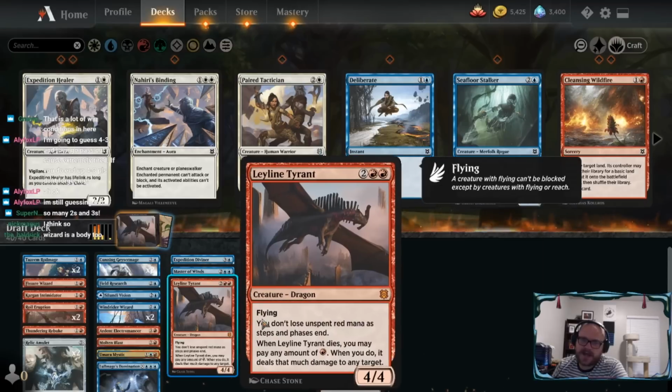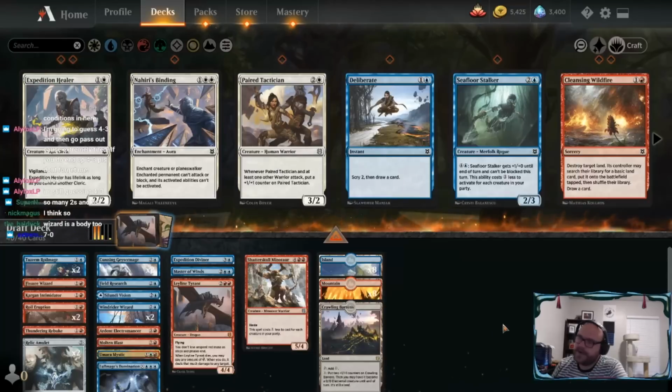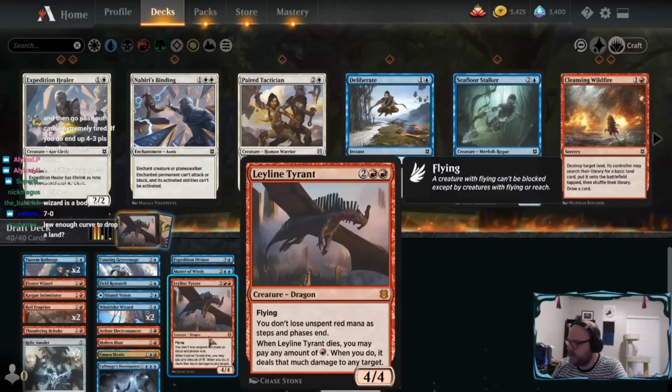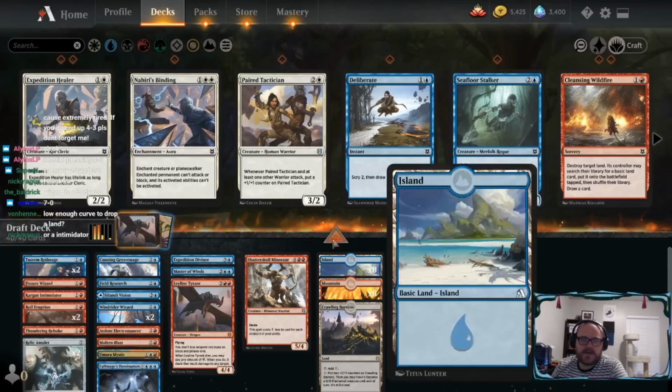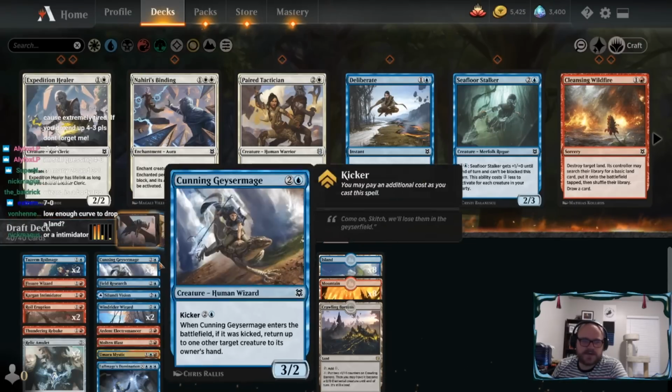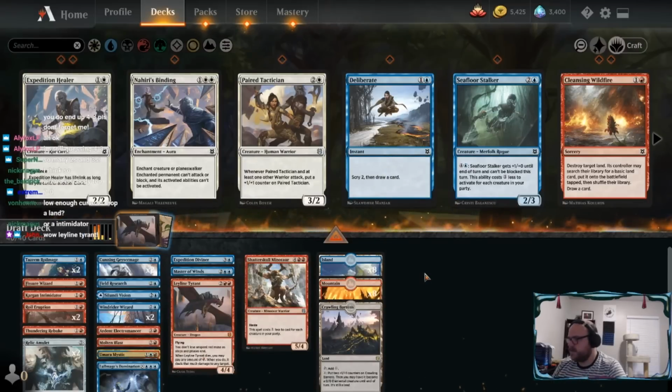Let's hope we get this guy. The one downside about this guy that makes him less impressive than some bombs is if you try to play it on curve and they just kill it right away, you're not going to be very happy. The good news is if they shut it down with Bubble Snare and stuff like that, you're in pretty good shape. I don't think we want to drop a land because we have several cards with Kicker and an X spell. I think we're sticking with the lands.